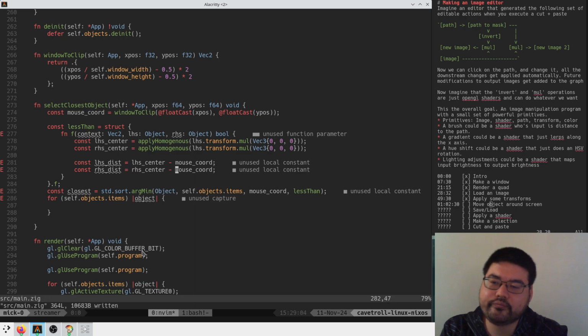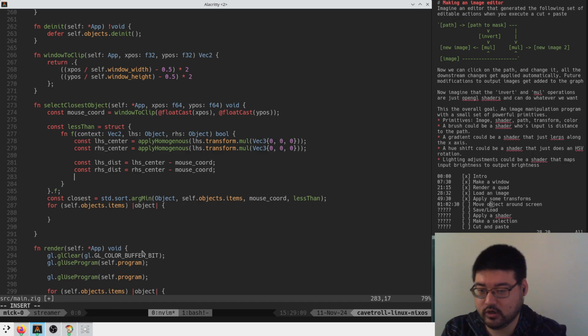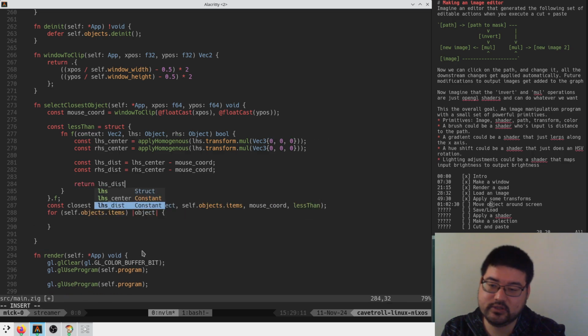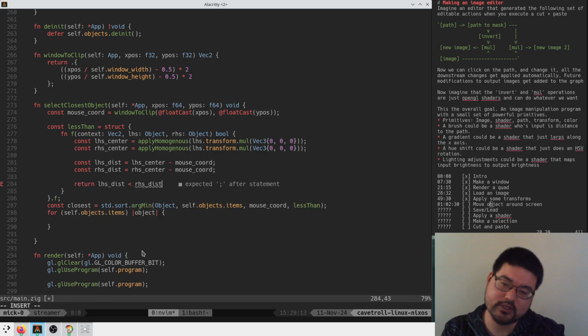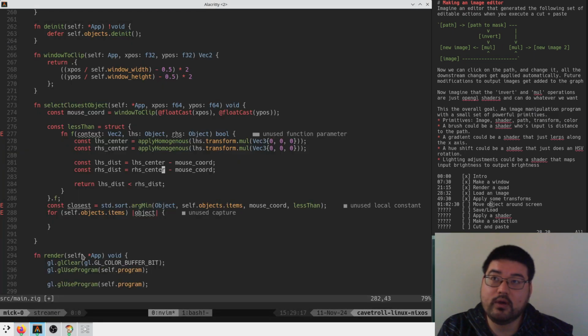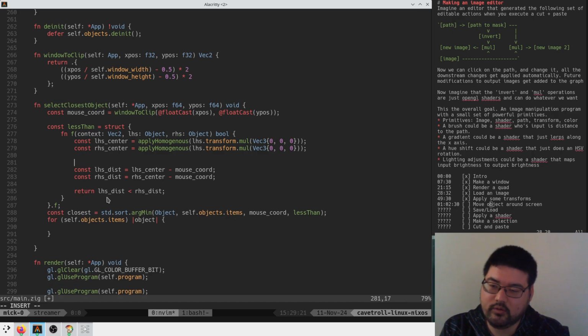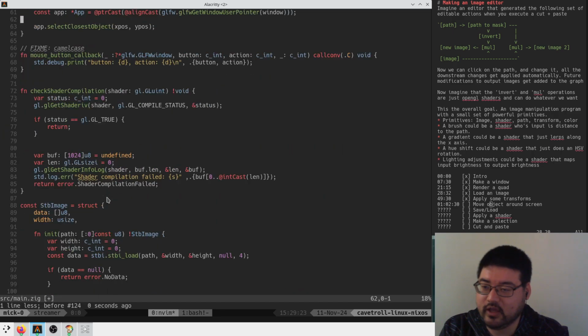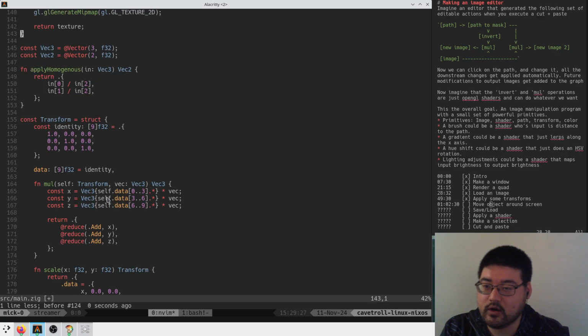Okay. And then what? We return LHS dist is less than RHS dist, except we can't do it this way because these are vec2s. So how do we figure out, we need to have a length squared.